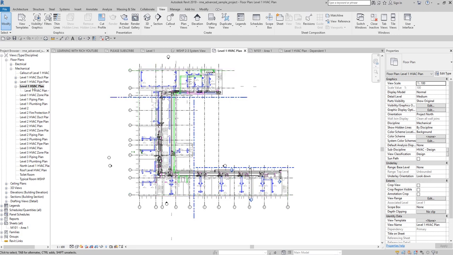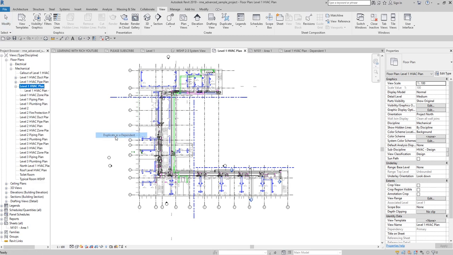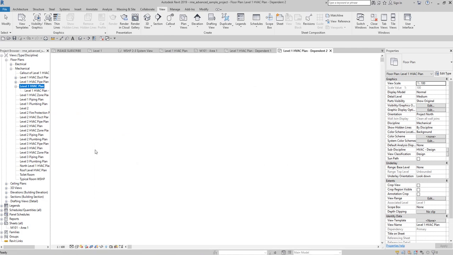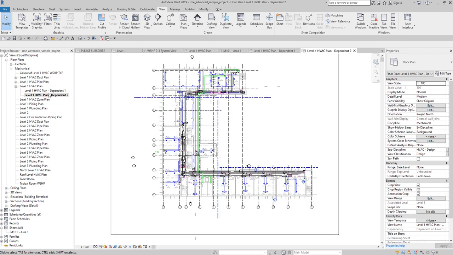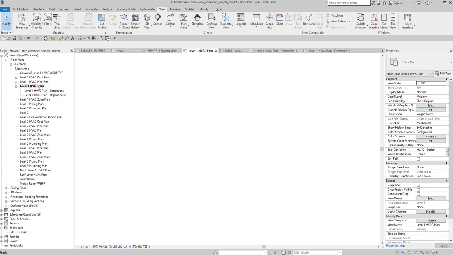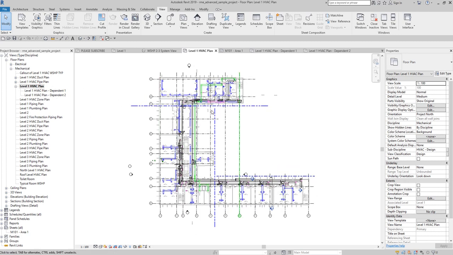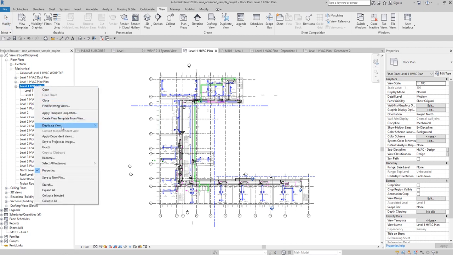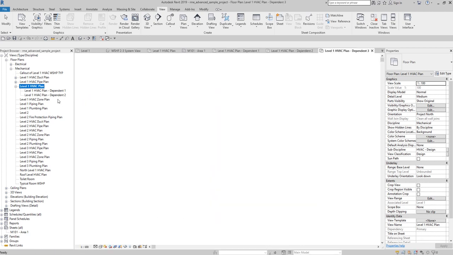I'm going to duplicate this again. Right click, duplicate as a dependent, so that all of them will be on the same scale and same view properties. I now have these three views. Let's say I'm going to duplicate this again, duplicate as a dependent, since I want three areas.